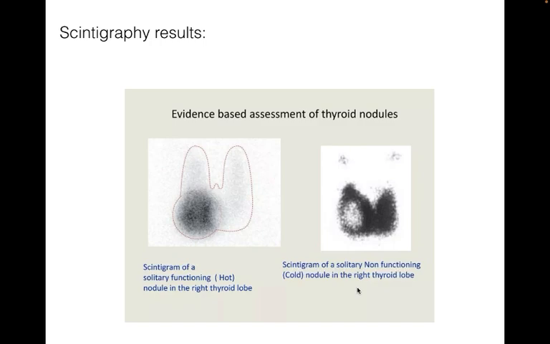Now, the difference between a hot and cold nodule is how much radioactive iodine is being taken up by the nodule. If it is absorbing a lot of radioactive iodine, that indicates a hyperfunctioning nodule, which shows that it is a benign condition. Opposite to this, if the uptake is low, it indicates hypofunctioning, suggesting a malignancy. There are different approaches to a hot and cold nodule. A hot nodule is going to be approached by radioactive iodine ablation, whereas a cold nodule is going to be followed by FNAC to confirm the diagnosis of malignancy.